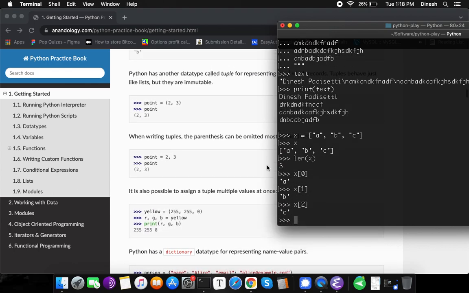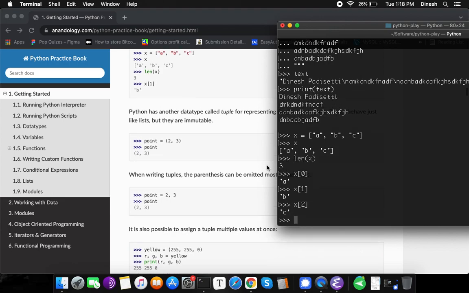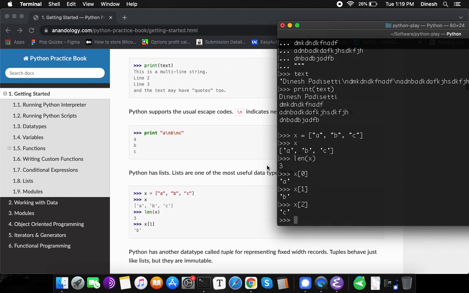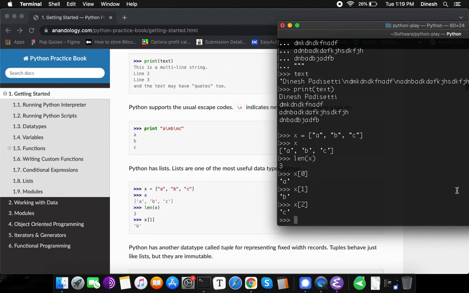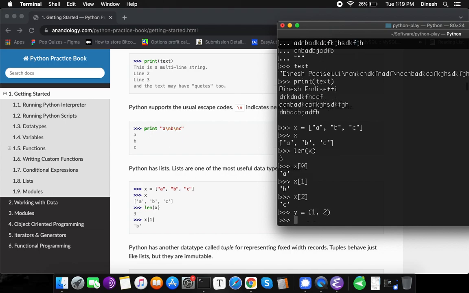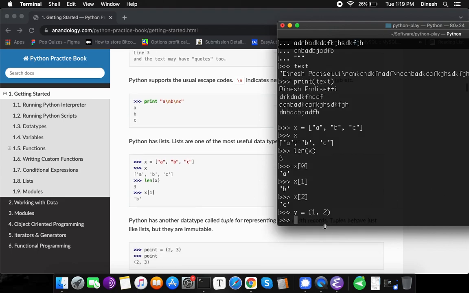So then the next thing is a tuple. Basically, Python has another data type called a tuple. It's for representing fixed width of things. So the difference between a list, x, and, let's put y is equal to 1, 2. This is to represent that the length of y will never change.